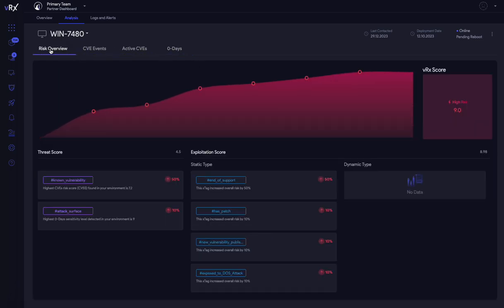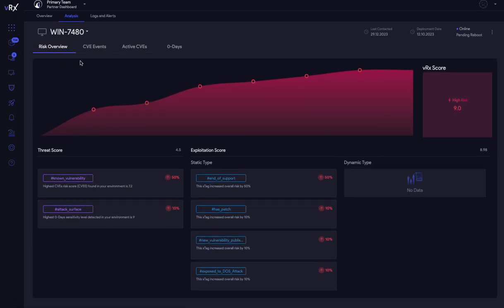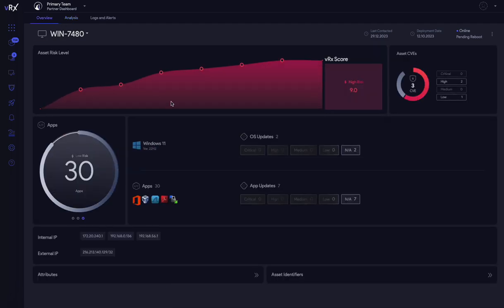So the overview is really useful to understand individual assets and understand what is the current status, what operating system updates, what application updates may be available and applicable to this particular asset. And we can also see here, for example, this asset, we've had a patch applied, but we're still pending a reboot. So we also see information around whether we need to reboot for the patch to take effect.